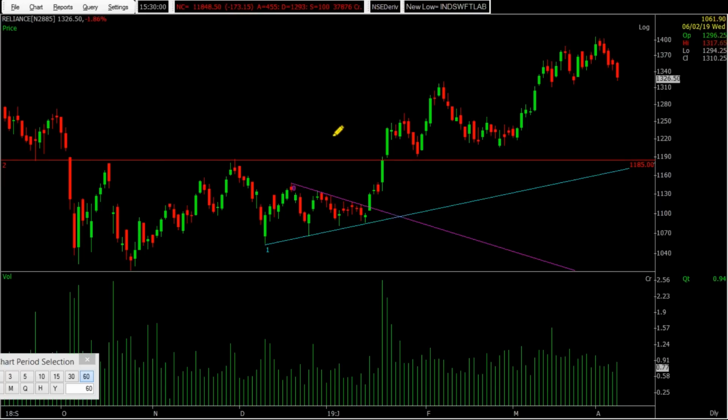But in this case, the day it went up on the quarterly results, it continued and it gave us a fresh trigger over here of a resistance breakout at 1185. It continued going much higher. It went up till 1400.